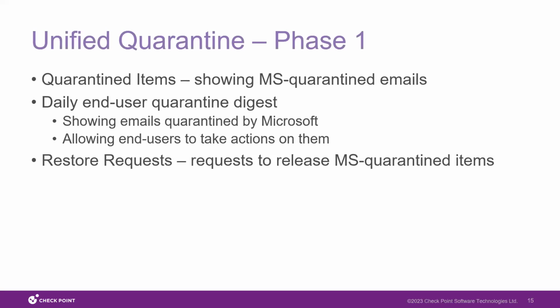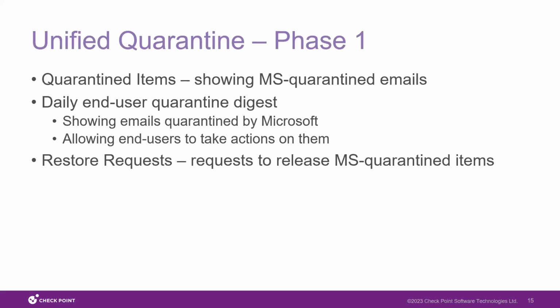If you want to look at everything with this SCL score, or see the decision that Microsoft made, we can show you all that because of the integration we've done to make that a cohesive environment. We can show you who quarantined it. So when we look at our quarantine in our dashboard, we can show you that it was quarantined by Checkpoint or by Microsoft. So you visually have a one-stop shop to manage those messages.